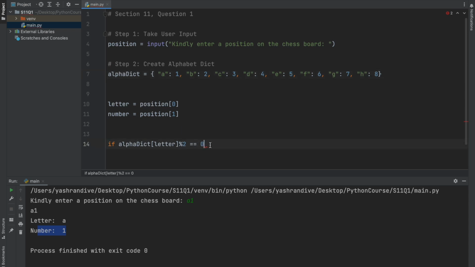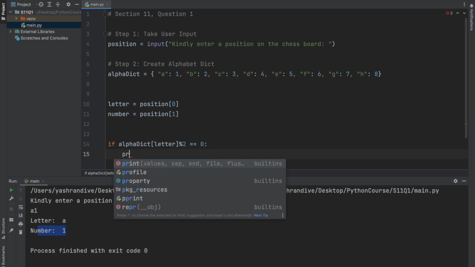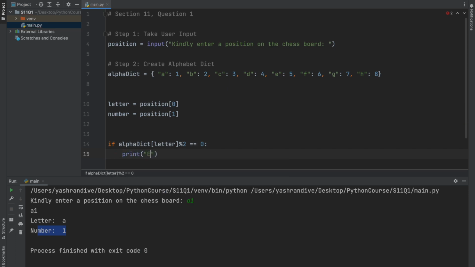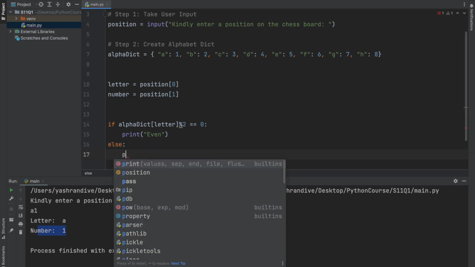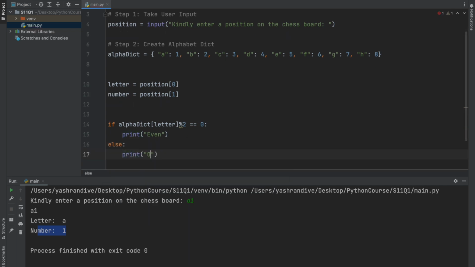So it's odd, right? Then print even letter, else print odd letter. Let's check if this works. So if we write A1, it prints odd because A is 1 and, well, that is odd.